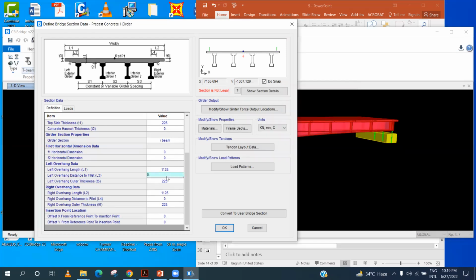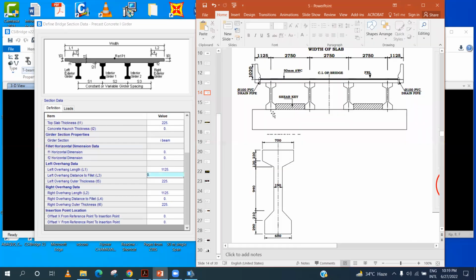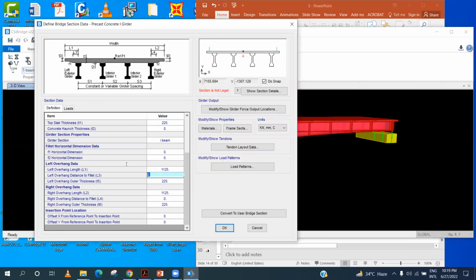So you have to provide this value either equal to this, or it should have a separate value. But in our case, we don't have any fillet, so I will give it equal to 1125. Similarly here, 1125. Now the section has turned legal. So this is how you can define a section in CSI.